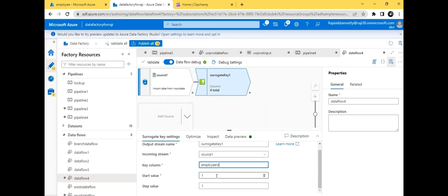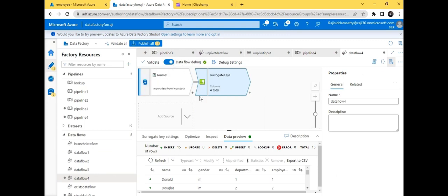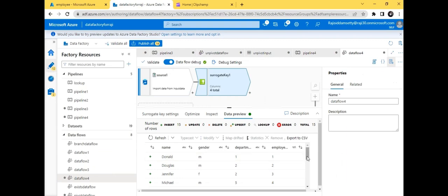It is predefined, so I am okay with that. Now let us see the data preview. Click here, refresh. To get the data preview, you must turn on the data flow debug mode. So I have the output. See, employee ID as 1, 2, 3, 4, 5, 6 until 15 values.